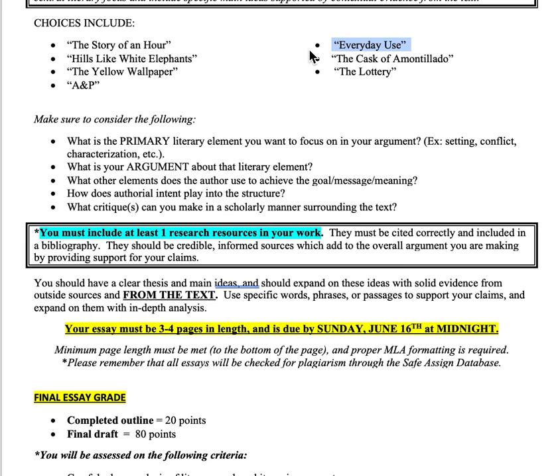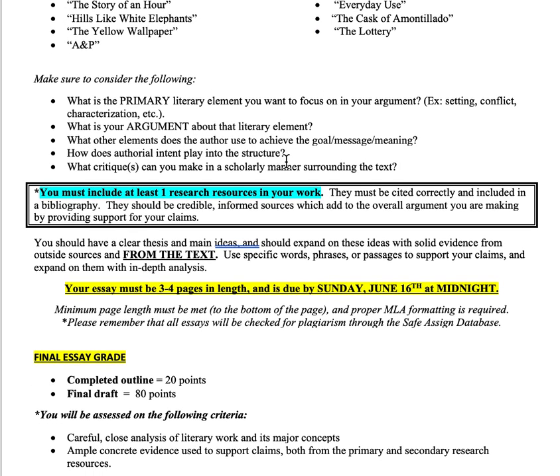She's critiquing the idea of this nouveau American identity that is false. Or what is Hemingway critiquing in Hills Like White Elephants? He's critiquing the isolationism and the superficiality of Americans abroad. So think about what the message is, and then think about what you can critique about the text.